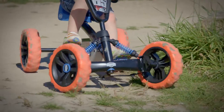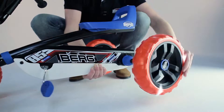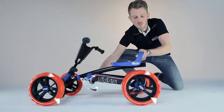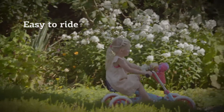Braking and reversing are not a problem either. Once the go-kart starts moving — with a little push if necessary, or when pushing off with your feet — the forward movement is facilitated by the pedals, sprockets, and the chain. It enables you to keep pedaling at a nice easy pace, and if you're finding it a bit difficult, it will help you to keep moving forward. In other words, the Bazzi is easy to ride.